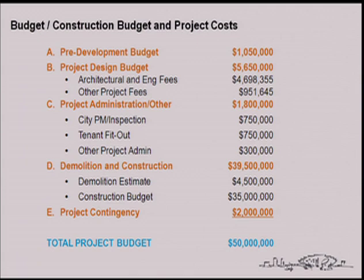$35 million for constructing the new pier was the estimate that was based on the amount that was anticipated to be remaining from a $39.5 million budget after demolition. The demolition estimate has always been somewhat of a number that we've had to determine. And as part of the basis of design phase, that's been a critical issue for us and something that we knew needed to be known in order to give the consultant and give the contract manager the information they need to design and to build this, or to know what they're going to be building to.